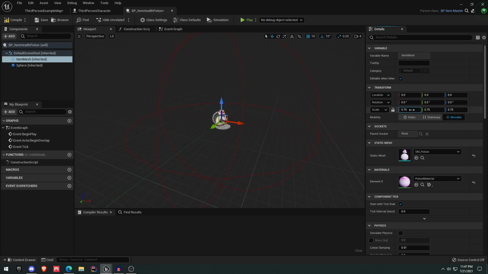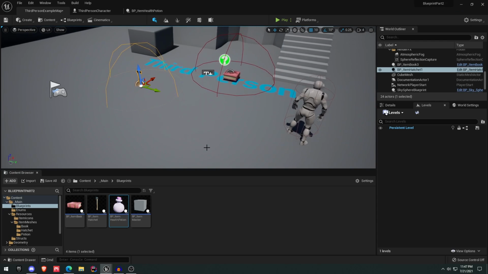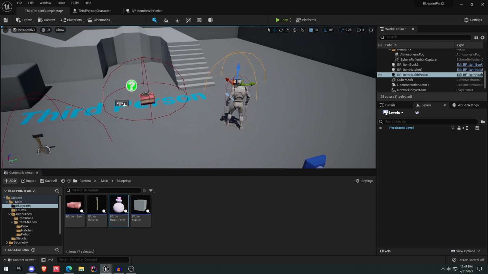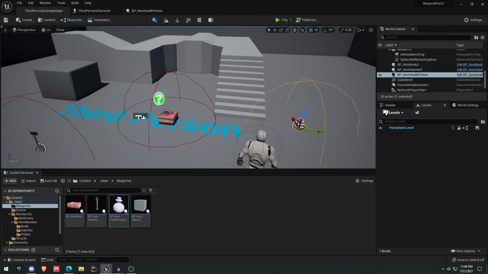We can scale this up a little bit, like 1, 1, 1. Maybe move this up a little bit. Click browse and drag this into our scene. Okay, that looks like a good size.